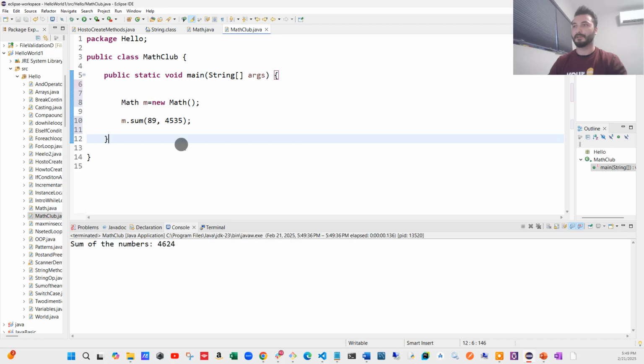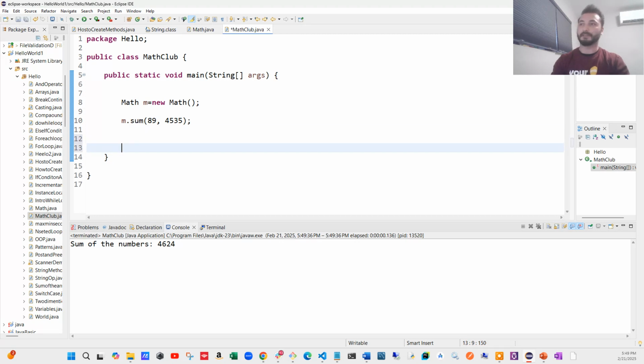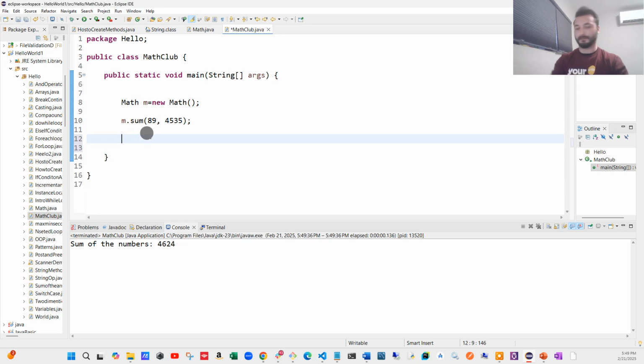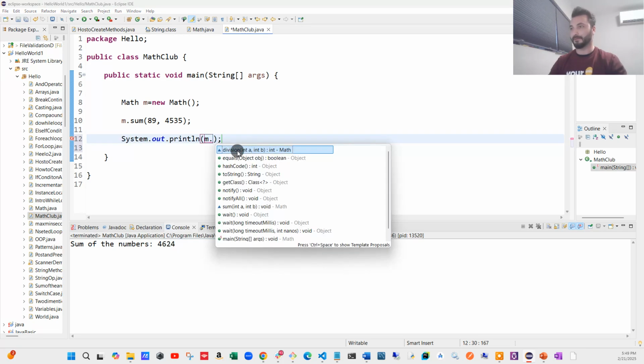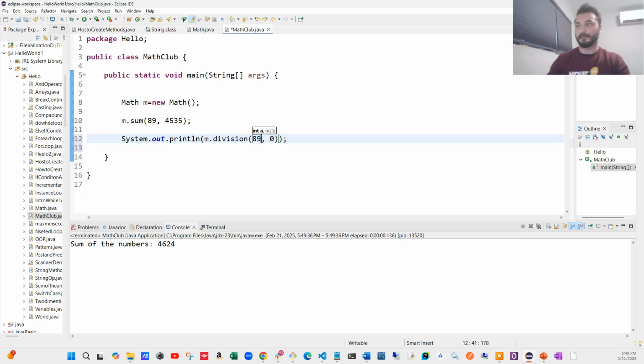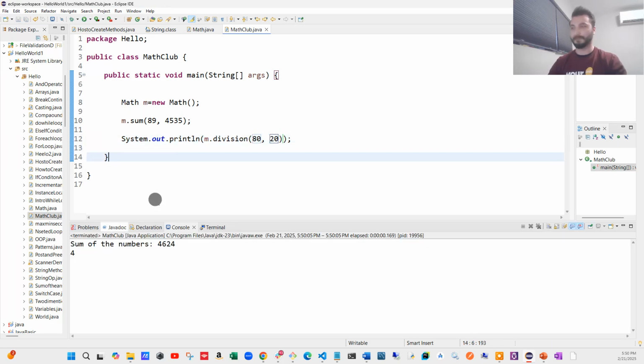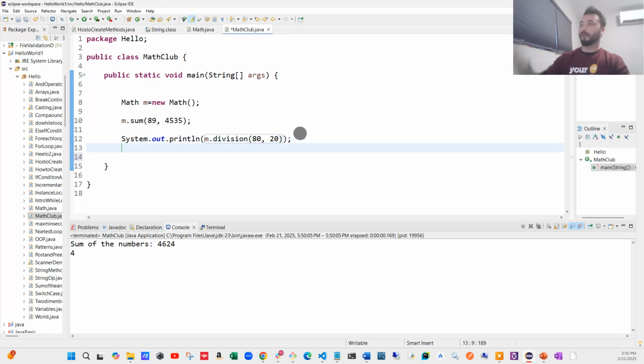Make this execution. Okay, as you guys see, we are still able to get the result on our console even if we are outside of the class. With this, you can still call the other method too. Division. You can still call division. Let's say 80 by 20, right? How much is it going to be? It's going to be 4, right? Okay, this is how you call it from outside of that class.